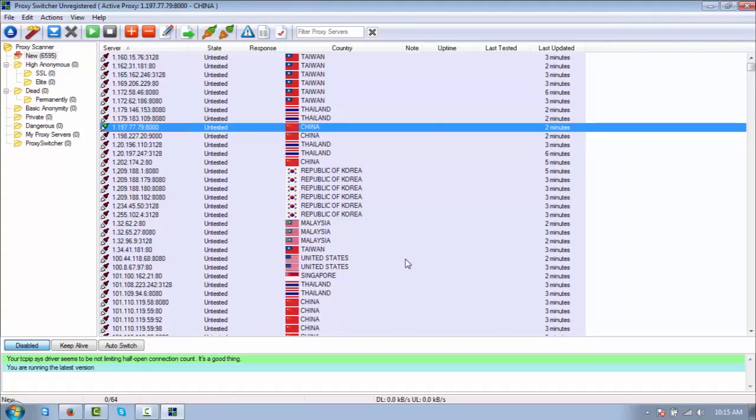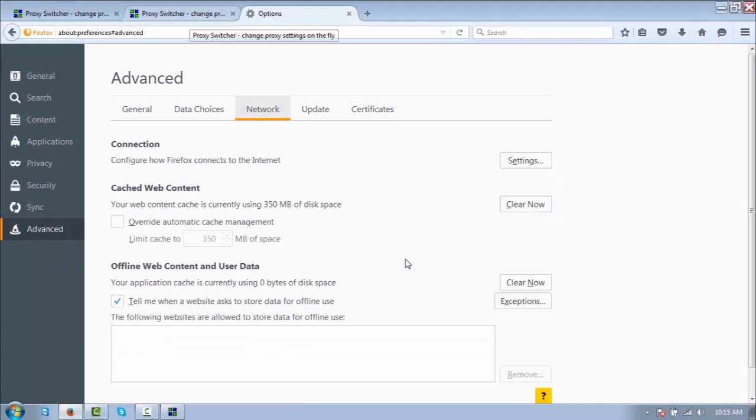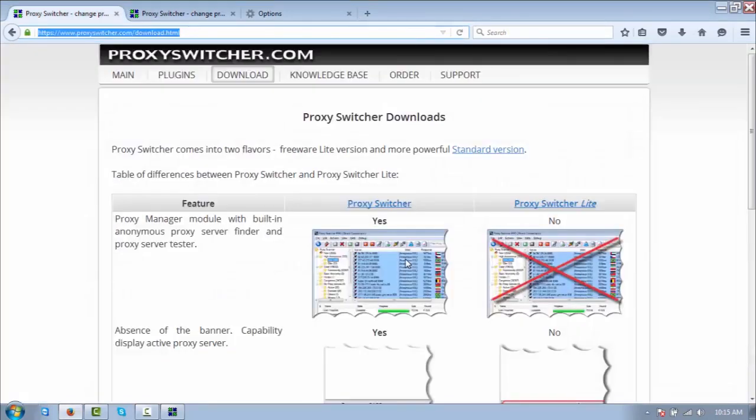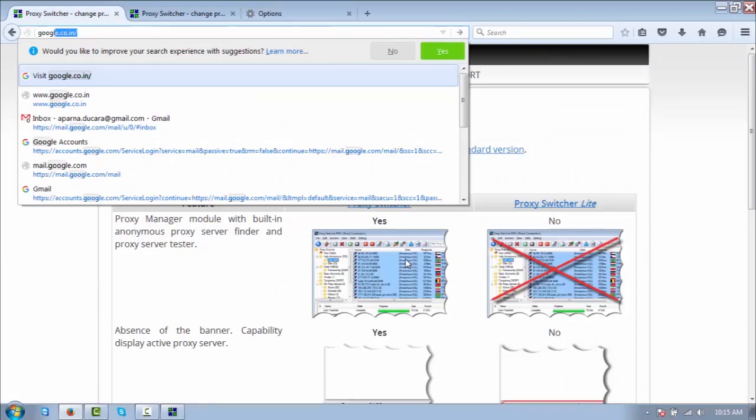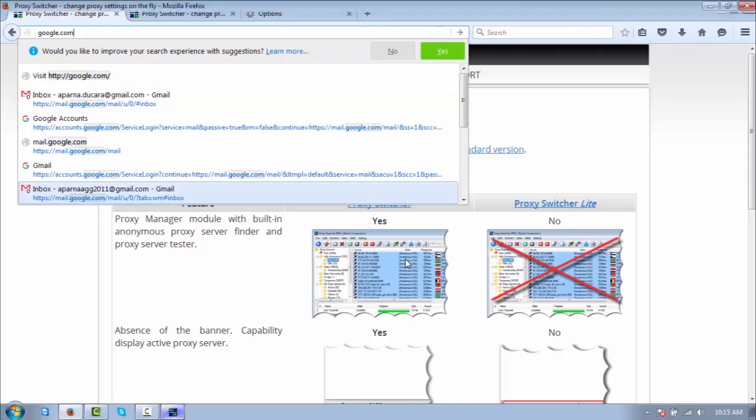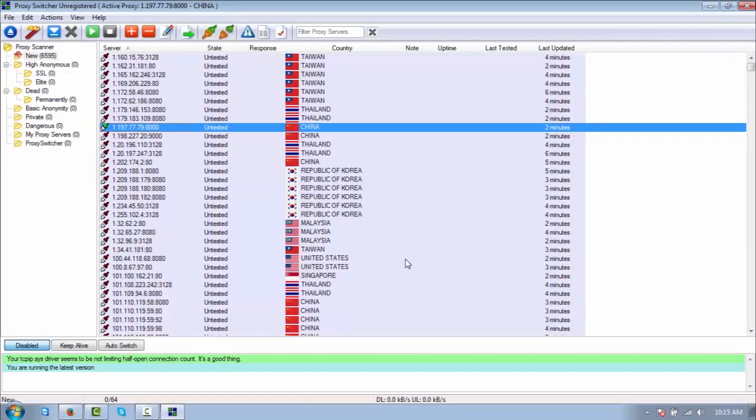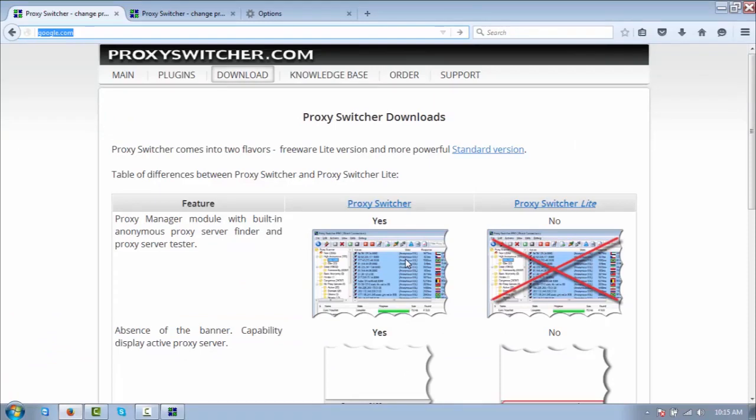So you guys can see here, in case I'm using Google here, google.com, and in this I'm using the proxy of China. Let's see what we are going to get. You can see here waiting for google.com, but still not working.